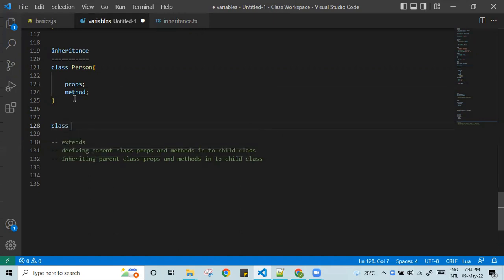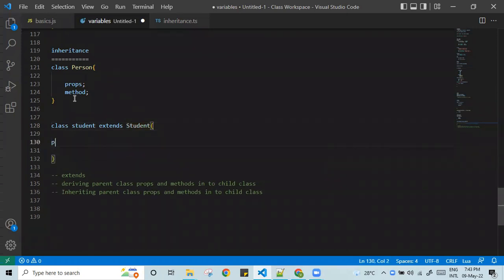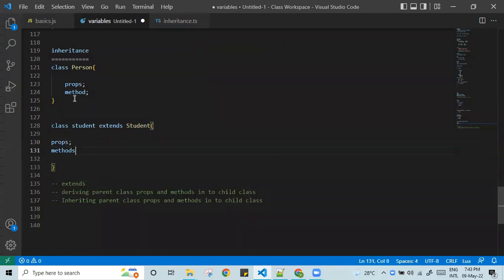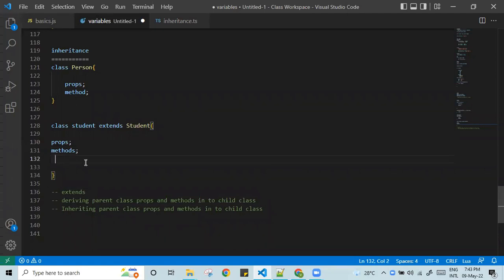So that means if we are supposed to define one more class, that is the student class, we are extending by using the extends keyword, and we are defining the student class. Here student is a class, and again this class is going to contain properties and methods. Even an object contains properties and methods, whereas a class is a model of an object which contains the properties and methods of an object.